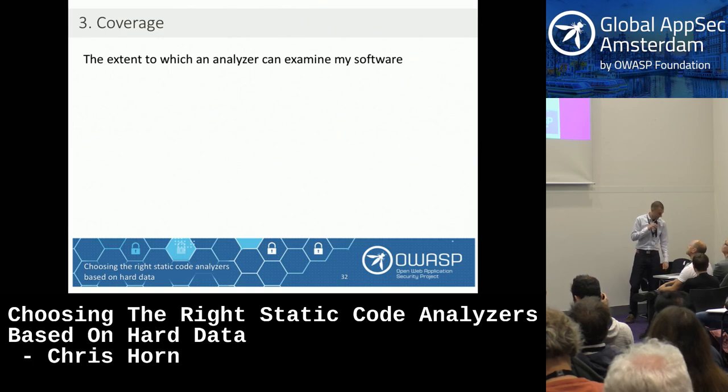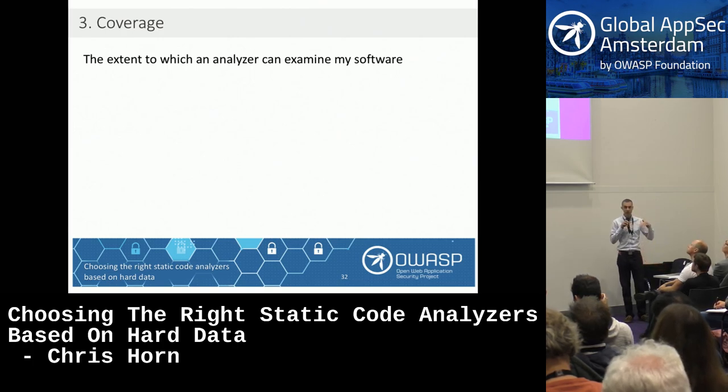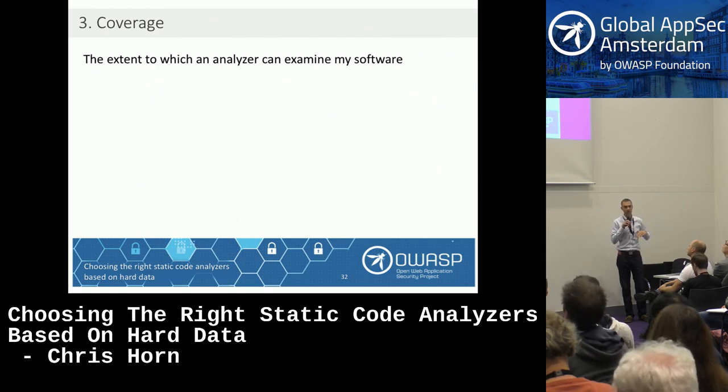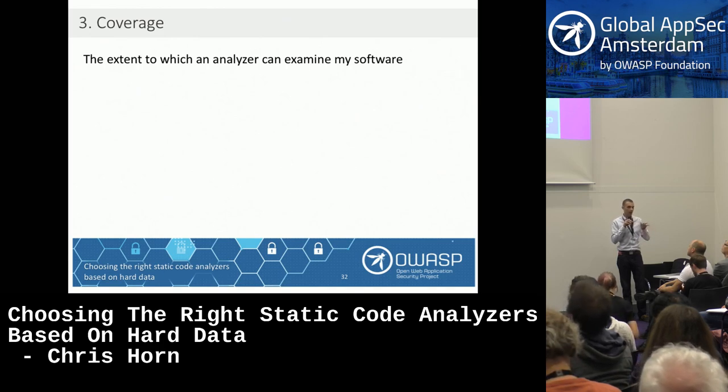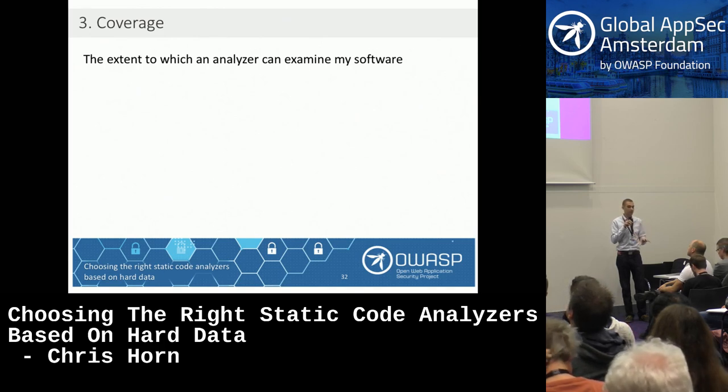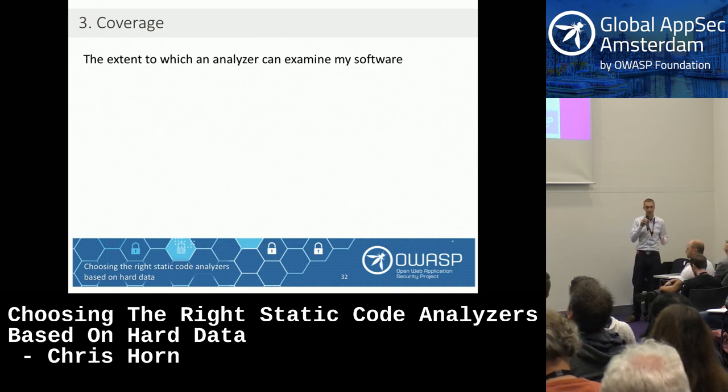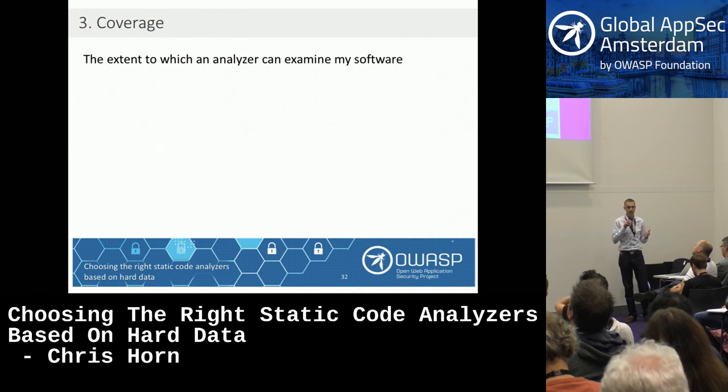Okay. So a lot of what I was talking about is all question based, right? There's not a lot of ambiguity. And this back half here is comparing static analyzers on how well they find the issues. Do they find all the issues, and how well do they do at finding those issues? A lot of the benchmarking, if you hear about benchmarking, you just see this category. But I don't think that's the complete picture, because these tools need to work in development environments, and all the things we just talked about: support, reporting, things you need to pay attention to that people often forget because they're just focused on this.